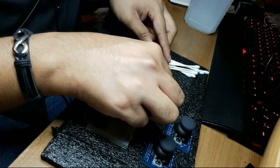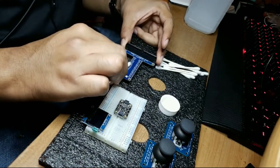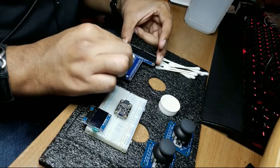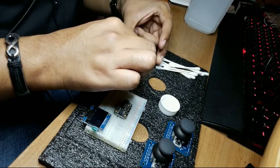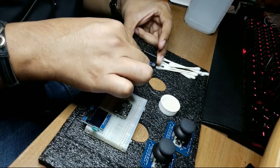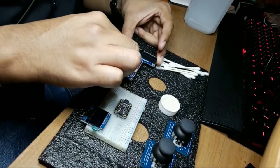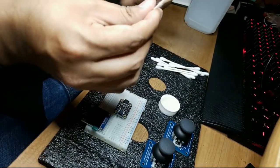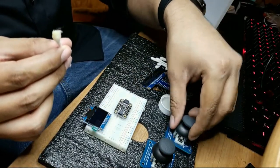And I'll do this one more time, just to give it a second go at it. Clean. Want to keep it clean. Maybe get the sides here. Okay, all right, that should be good enough. So we'll put this on the side. Now let's do this.